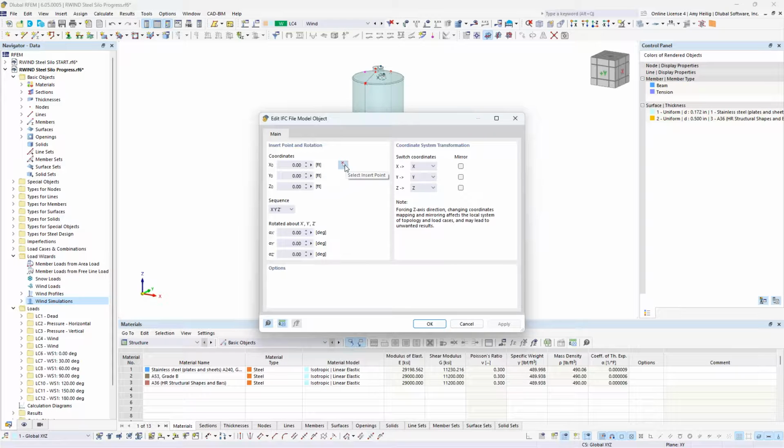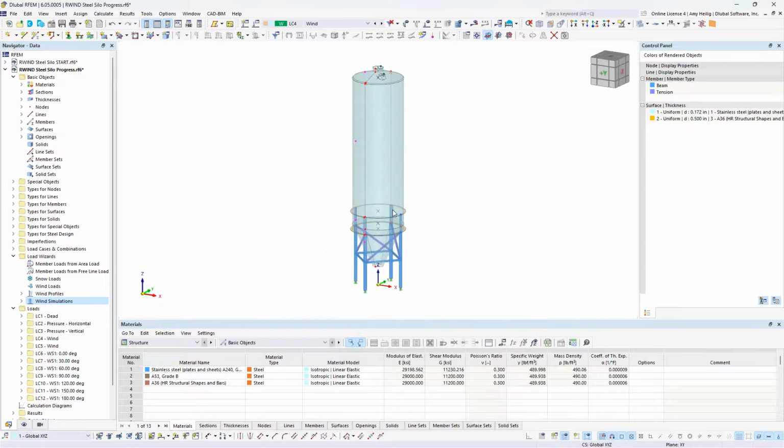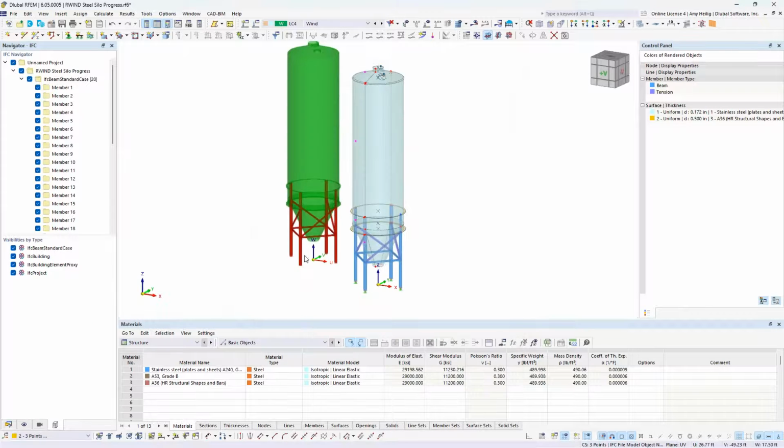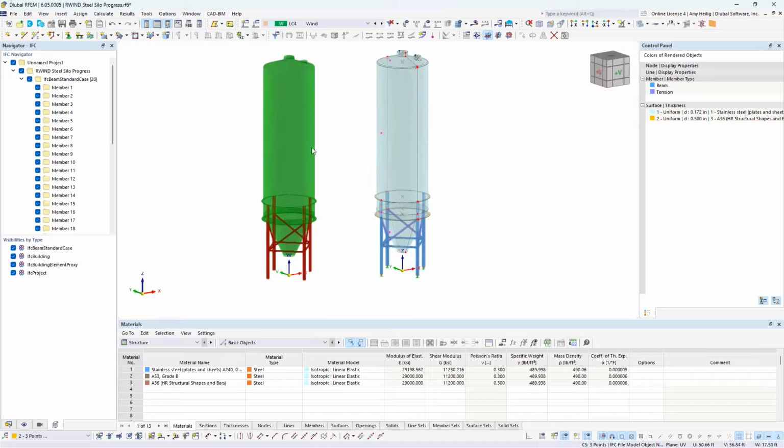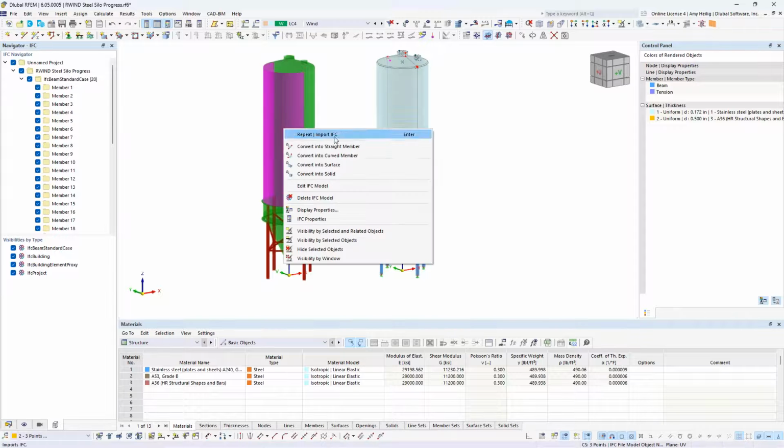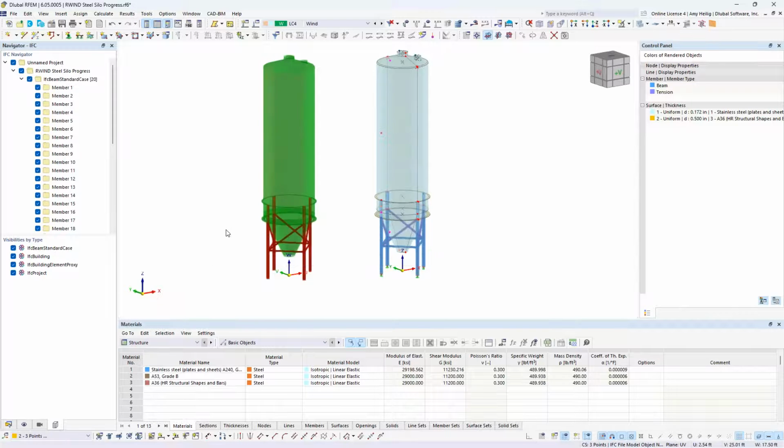I can either graphically select a point here to import the IFC, or I can input the coordinates directly. So we'll begin with the coordinates of -29 in X, 14 in Y, and 0 in Z, which is our elevation. When I click OK, what we should see here is this IFC structure generated. Now, IFC objects are not anything that we're designing here within RFEM. We could right-click here to convert into surface models with stiffnesses, materials, and thicknesses, but I'm really just using these objects for the wind analysis only.